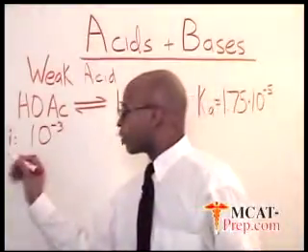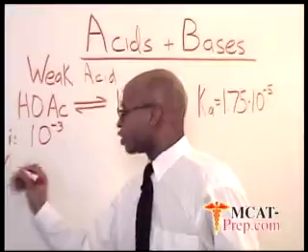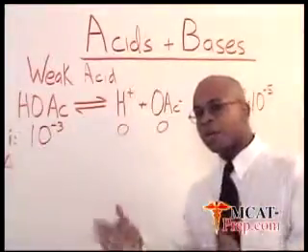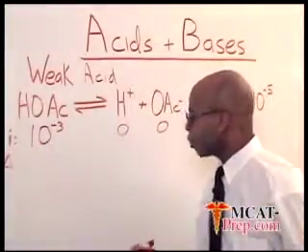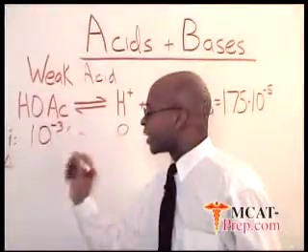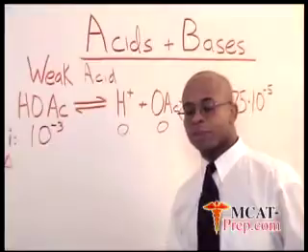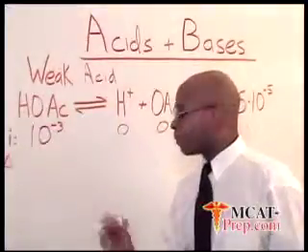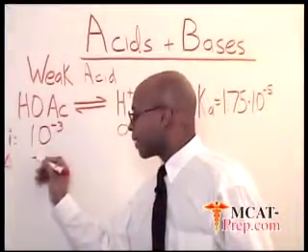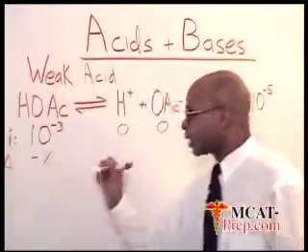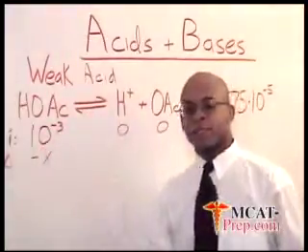Then we would look at the change. During the reaction, how will things change? Well, the acetic acid would lose some amount. Remember, it's a very small amount that is turning into the products. But nonetheless, there will be some amount x that would be lost from the 10 to the minus 3.